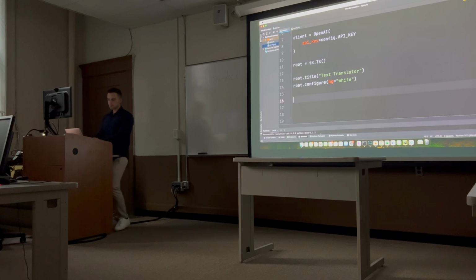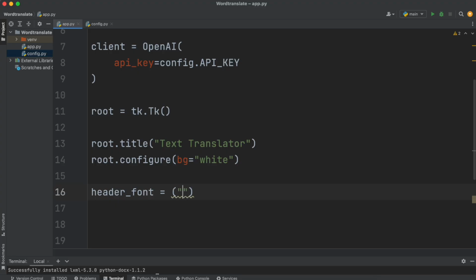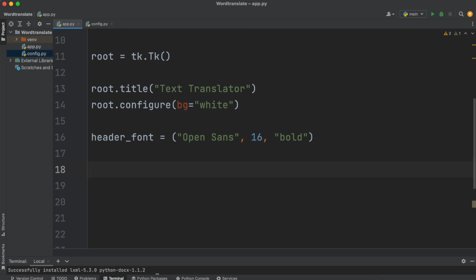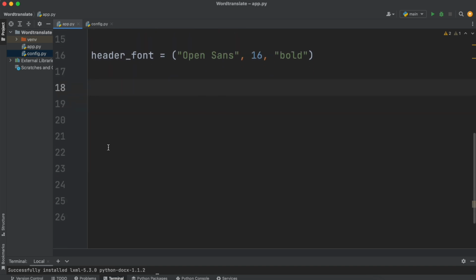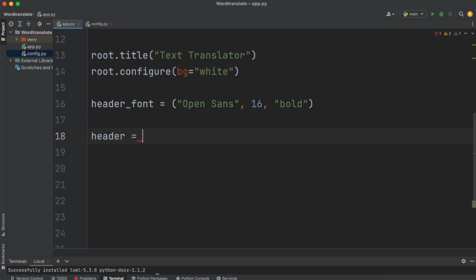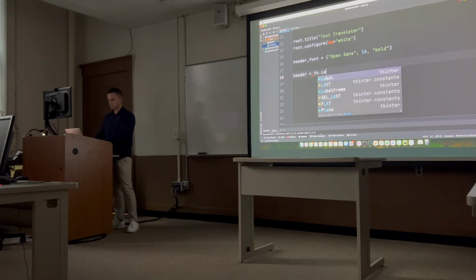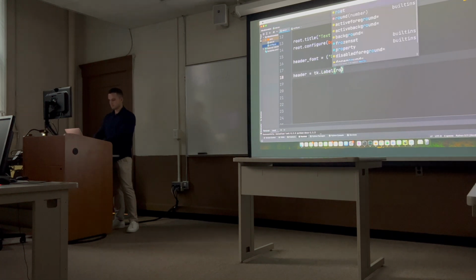Then I'm going to design the header font, so I will do header_font equals Open Sans, 16, bold. Okay, so our font will be bold. Then I will write header equals tk.Label.